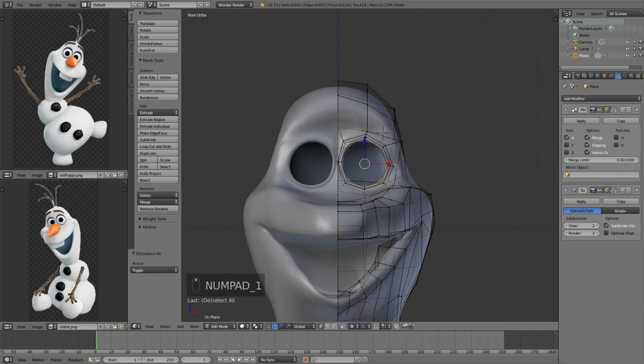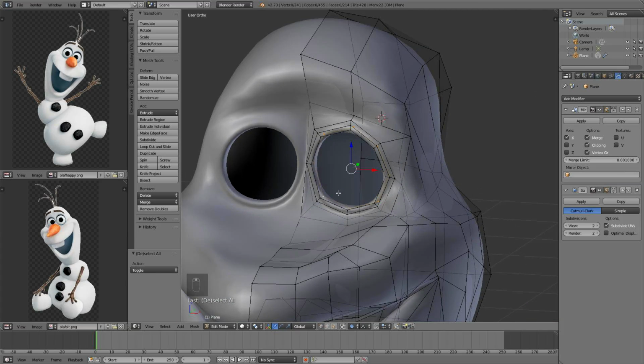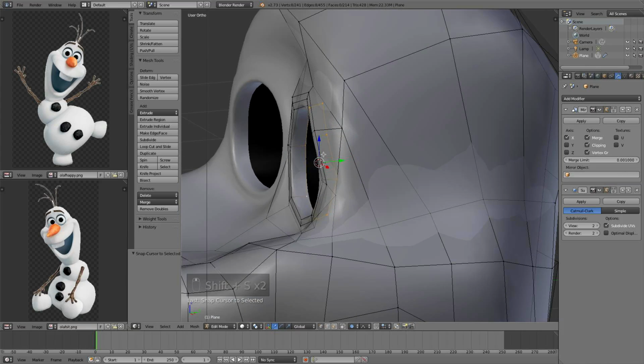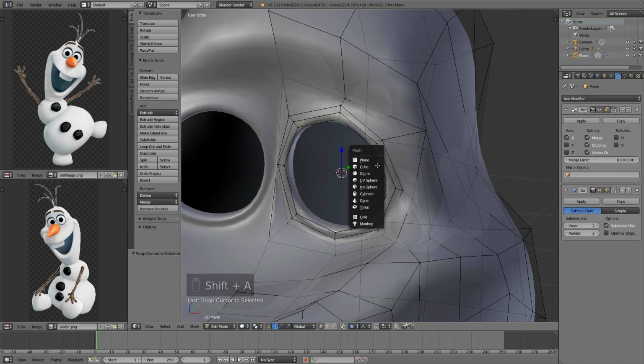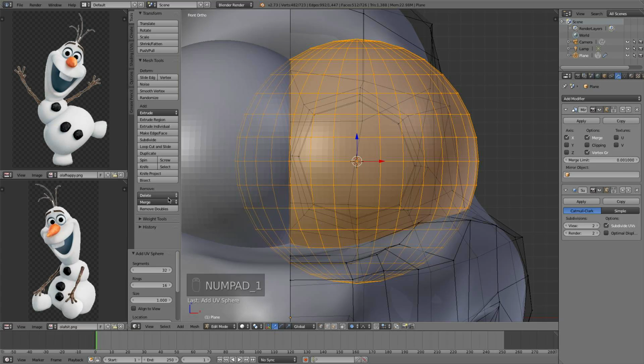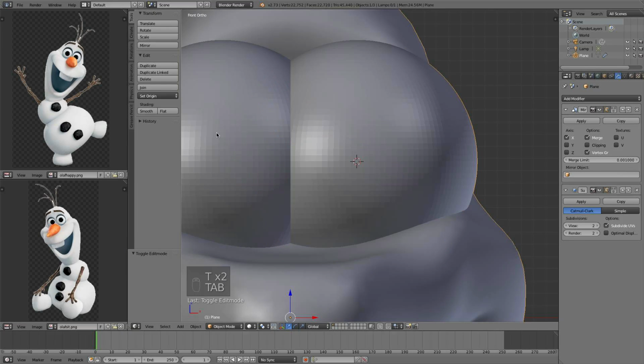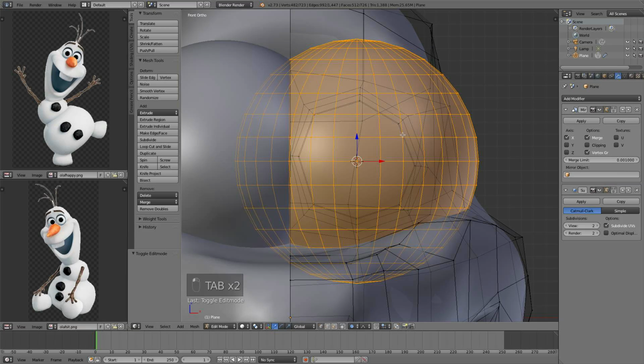So let's go ahead and add the sphere in there for the eyeball, so we can kind of work the mesh around it. So just grabbing that edge loop there with Alt and right clicking, and we Shift S, go cursor to selected, and that'll put our cursor right inside the eyeball. And you can go Shift A, add in a UV sphere. Now you want to uncheck clipping for this because you don't want them to be merging together. And go ahead and enable smooth shading. Let's tab out of edit mode, smooth shading. Tab back into edit mode.